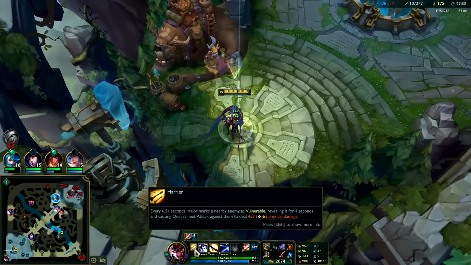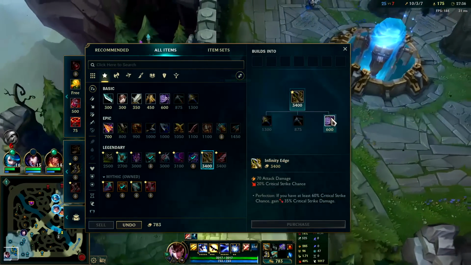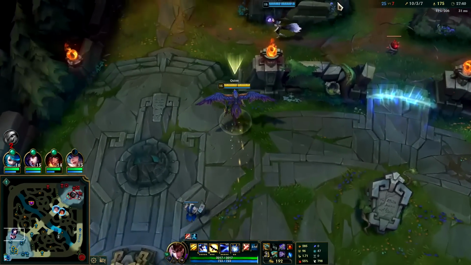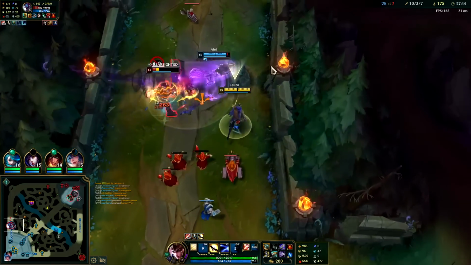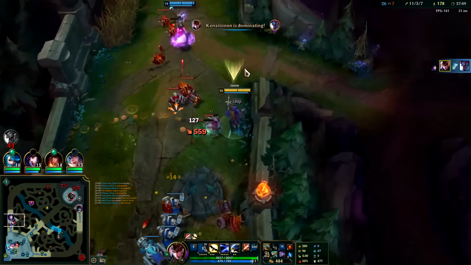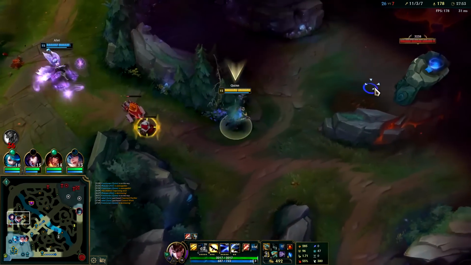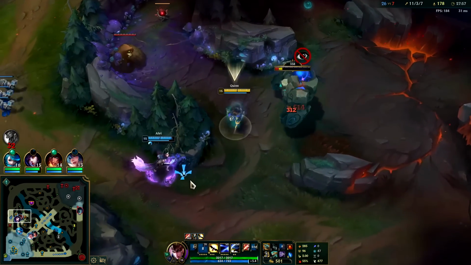So any one auto attack on a vulnerable enemy. We'll pick up a Collector into this, and we'll have IE doing nutty damage and have decent survivability from the Bork. Oh, this guy's dead. Auto attack, Q, auto attack. I don't really want to take these. Rather let Ari get some CS. She'll also be a lot less likely to steal my jungle at that point.